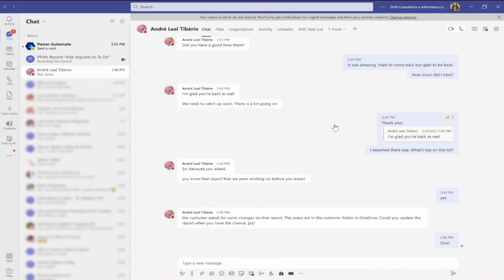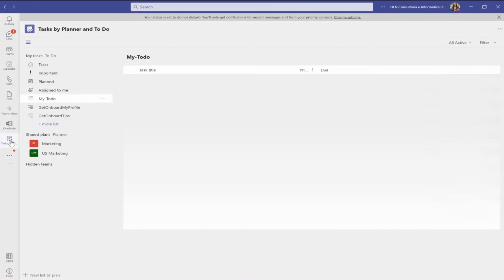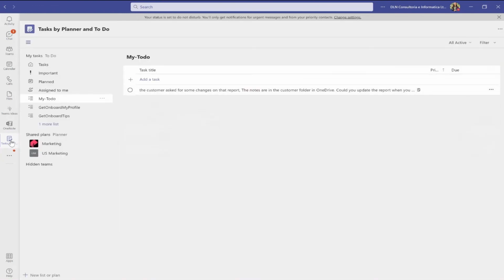So now let's look to your tasks by planner and to do in the left. So my to do, you are already in the right spot. Oh, that's really cool. Yeah, this is the activity. So you can have here all your activities, all your to-do list, and then once it's ready, you just click the circle in the left, and it's going to notify me back.